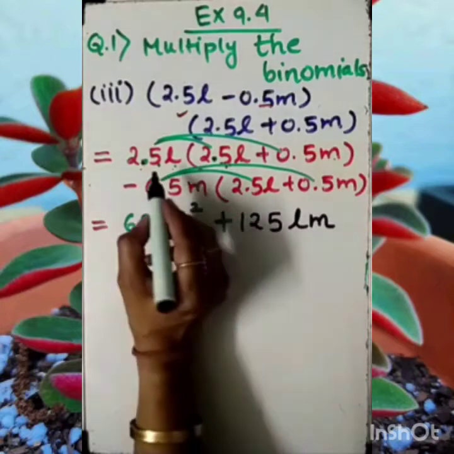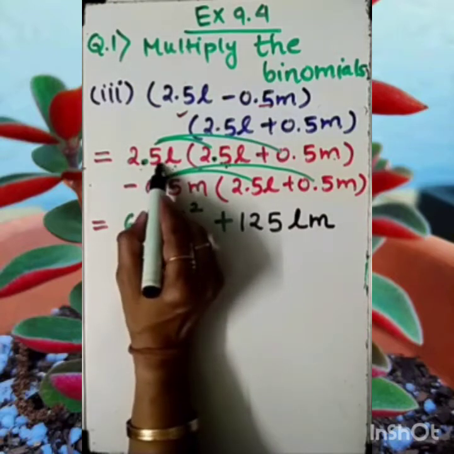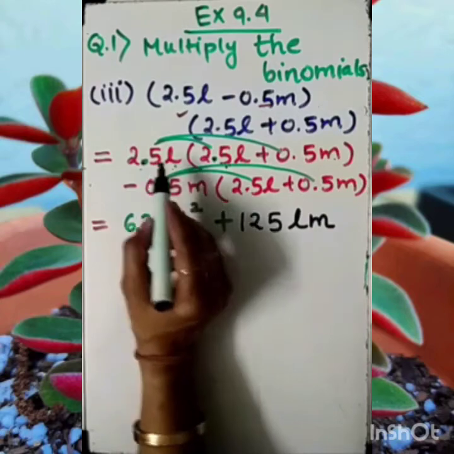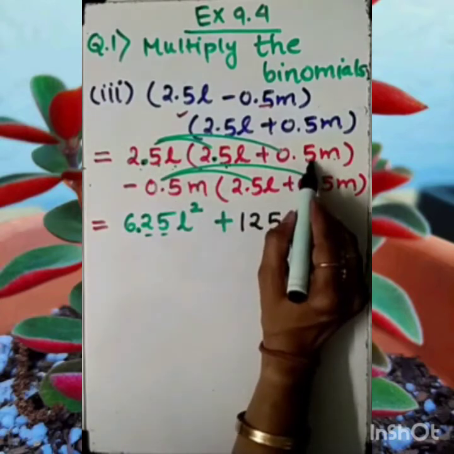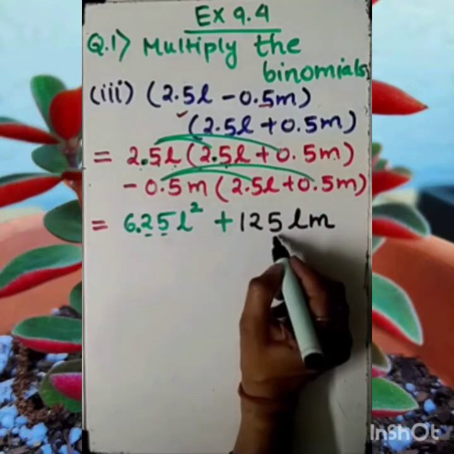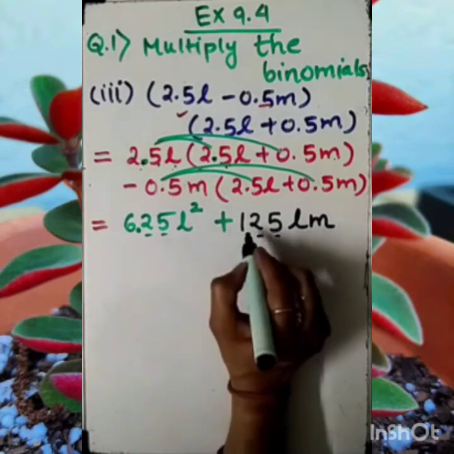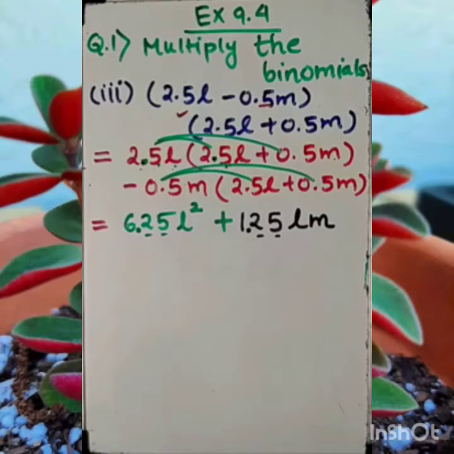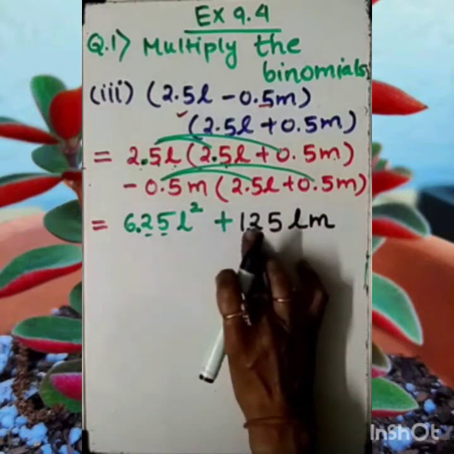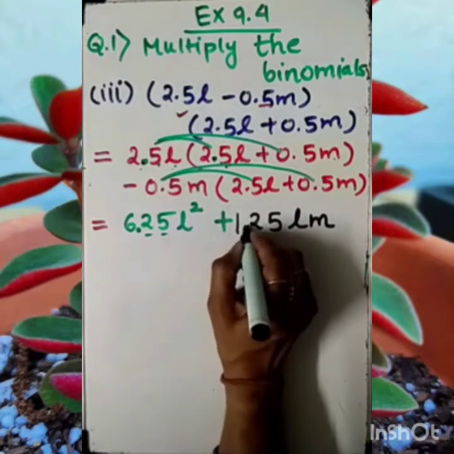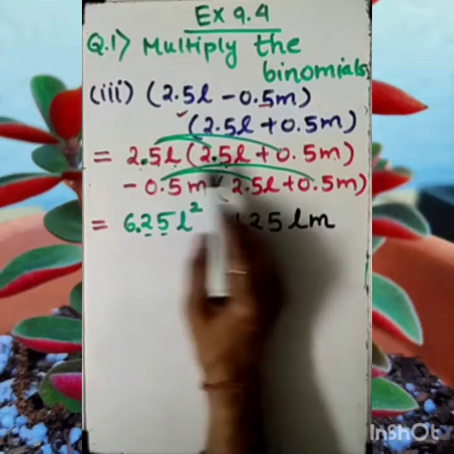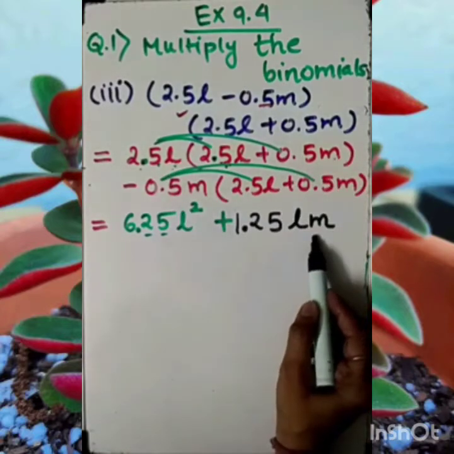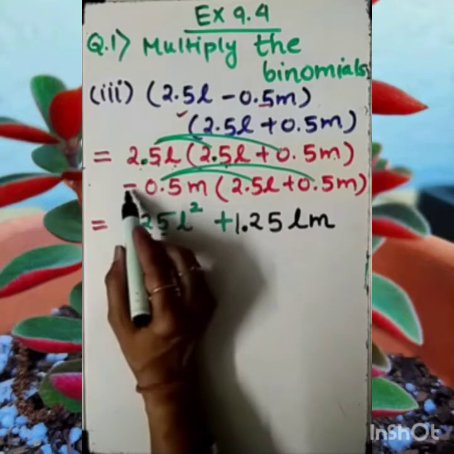And we know that here, after decimal one digit, after decimal one digit, so total two digits we need to shift from the back side. So the decimal will be here, so the multiplication will be 1.25. Okay, so here I have written 1.25, and the product of this L with M gives the result LM. Now here it is minus.